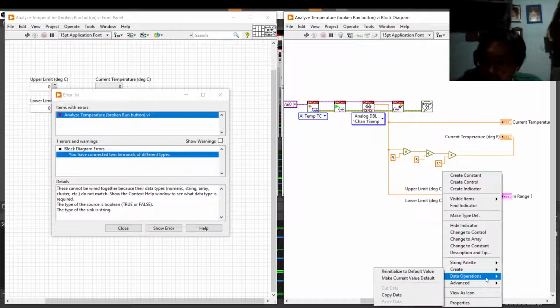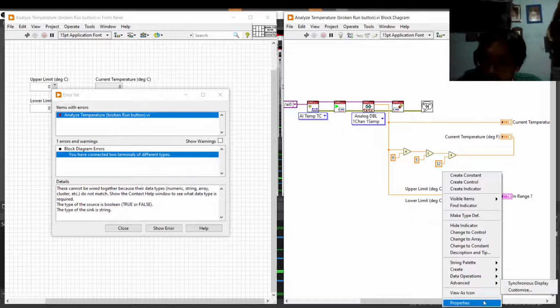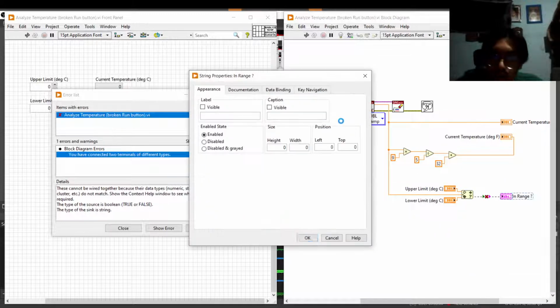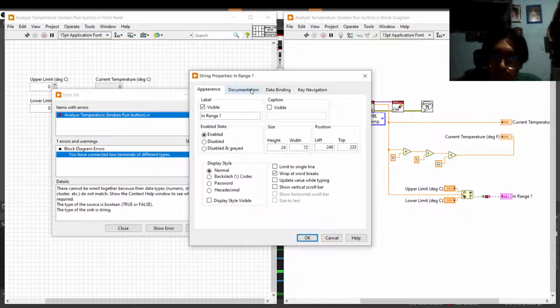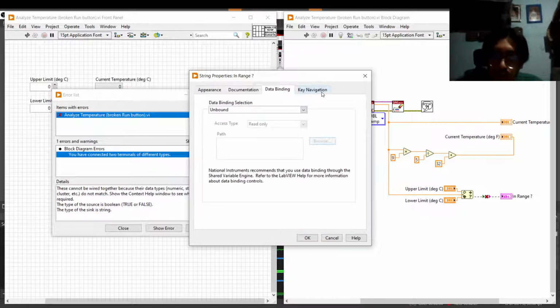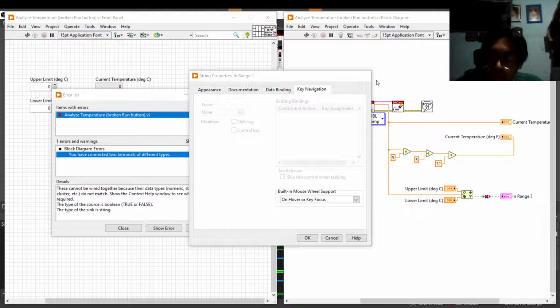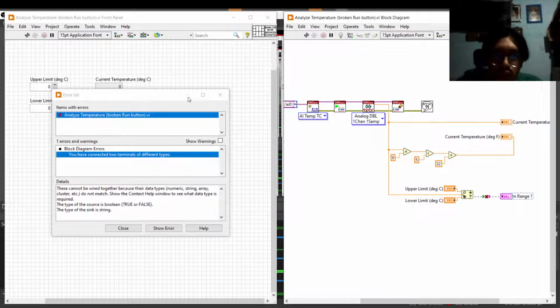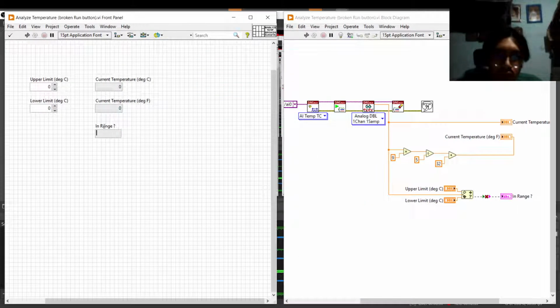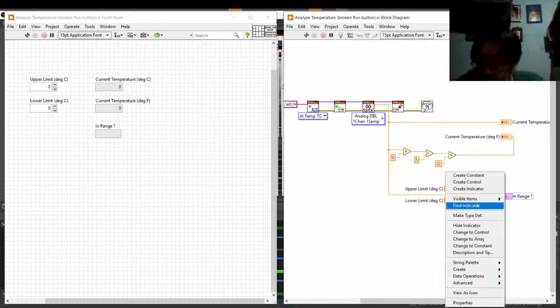Indicator, data operations, advanced properties. I think the better way here is just to remove it and change it, because I'm not really sure how to change this.